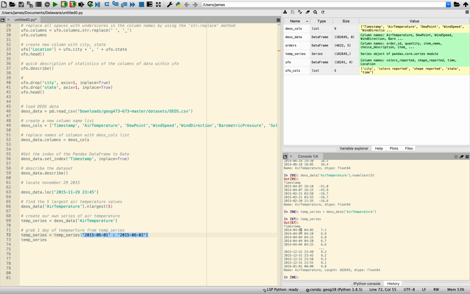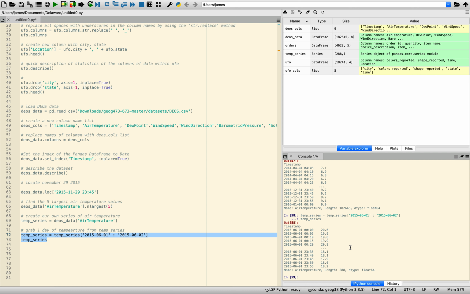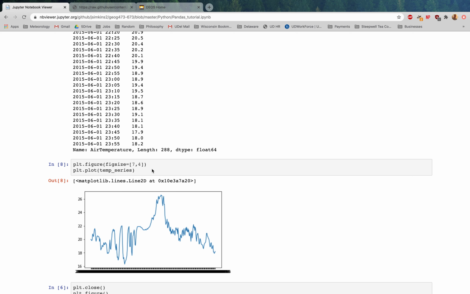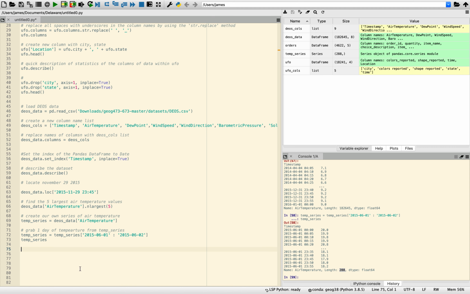But because our index is a datetime, we can just query it like so by giving it dates. So I run that, and now we have a temp series with a length of only 288 as opposed to 182,000, and it's only June 1st. So this is just one day, June 1st, 2015. Now that I have that, I can make a figure and plot temp series.